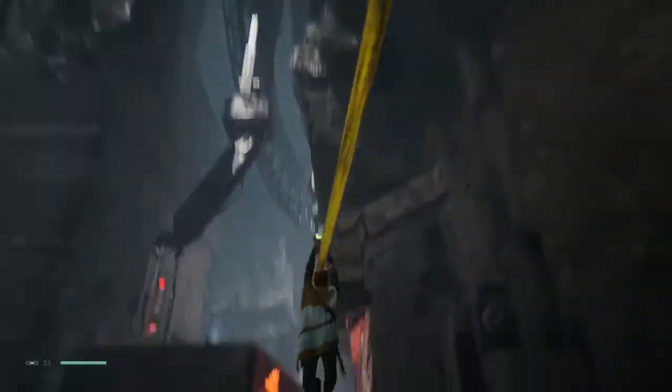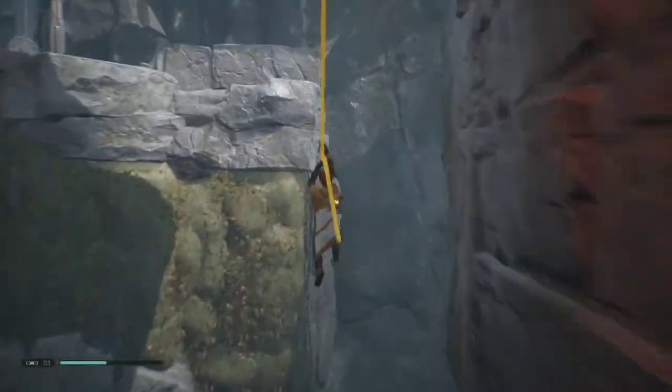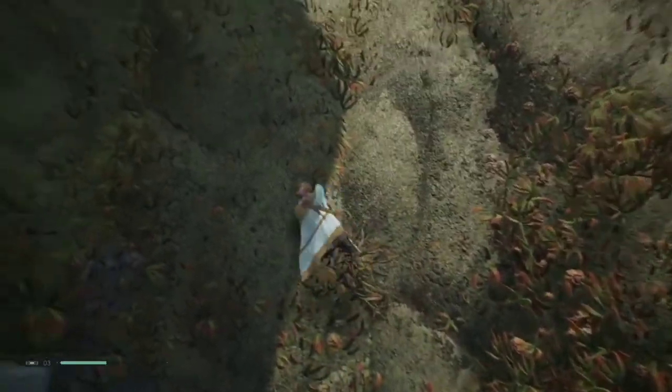Alright, let's go. I'm ready to swing. Alright, wait, I remember. You have to swing back and forth. There we go. Get a lot of momentum. There we go. Got it. Alright, let's keep on going.